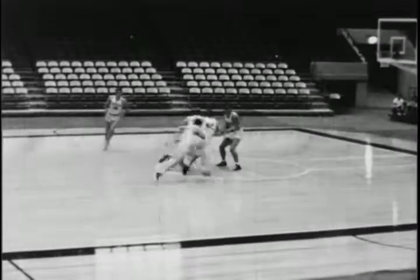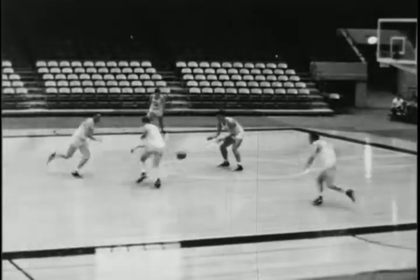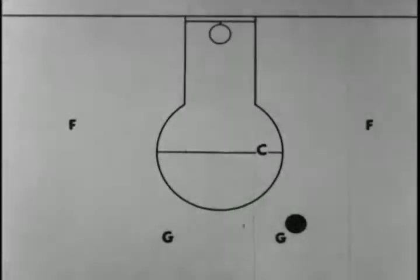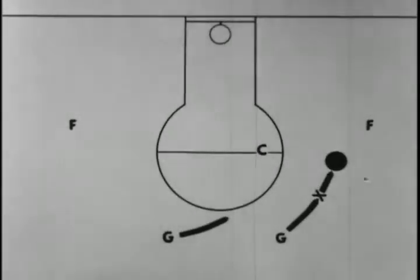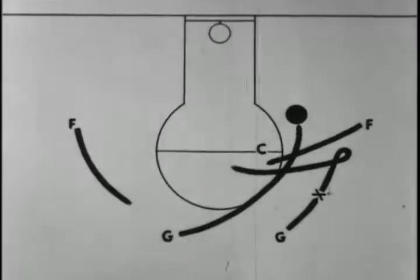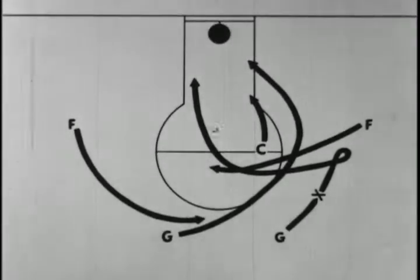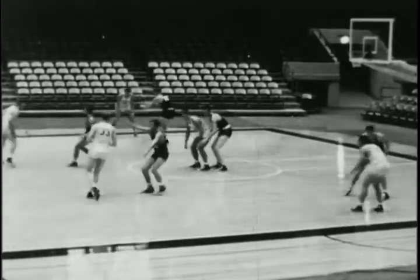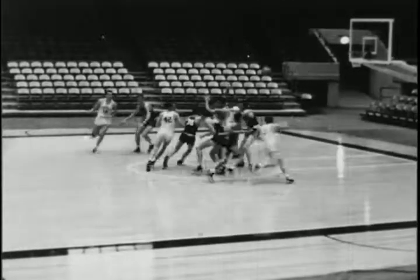In play number eight, we have examples of the correct execution of dribbles, pivots, passes, and fast footwork. The guard takes one or two dribbles, pivots, and passes to the center, and cuts off him, trailed by a forward who screens for the second guard. The center then hands off to the second guard, who takes the shot. From play number eight and the preceding plays, the Kentucky offense is built. Kentucky's system of play is built upon the proper execution of fundamentals, the elimination of false moves and passes, and speed on a set or delayed offensive.